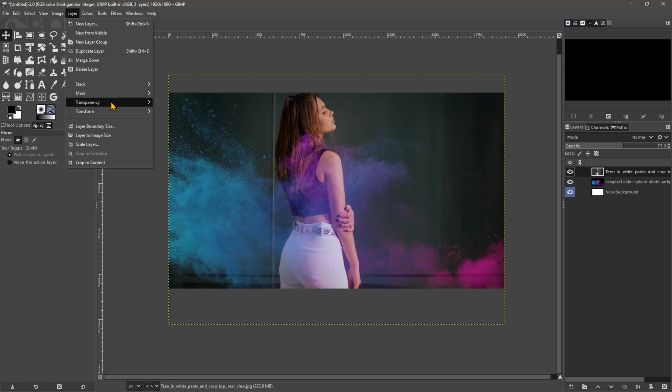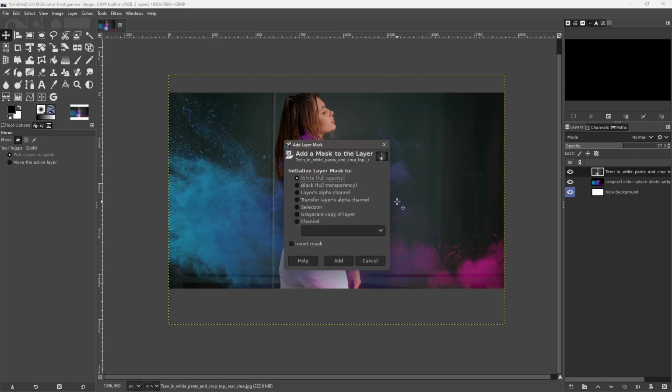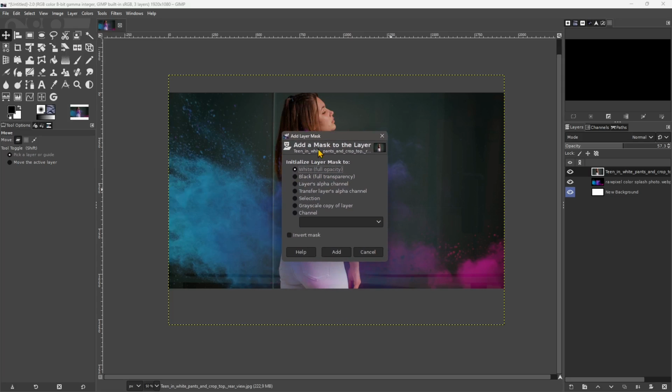Okay, then you have masks, and we can add a layer mask. You can work with the mask in different ways. You can work with white, so a white mask will be full opacity. A black mask will be full transparency.